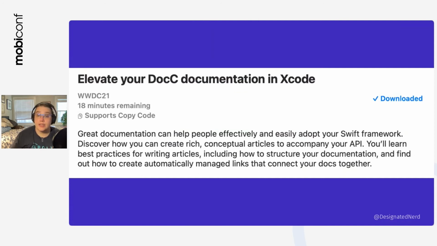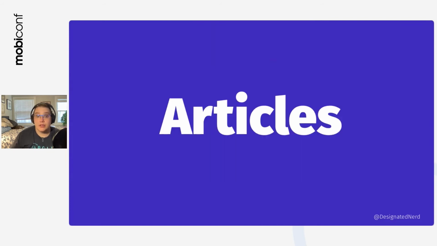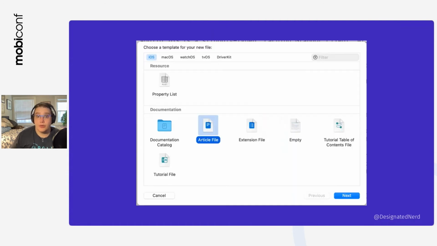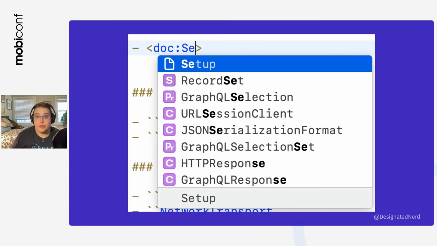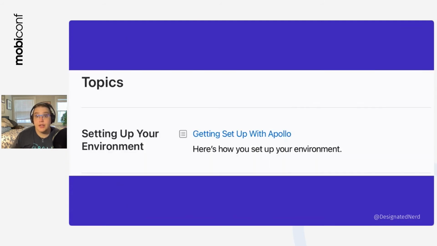In addition to the organization features you get, you can also add Markdown-based articles to your documentation catalog, which wind up looking fairly similar to the documentation overview, and which are also available in the new file picker. You can link to them anywhere in your docs with a special link syntax that allows you to get autocomplete linking to docs as well. Articles are rendered a little bit differently in the topics section so that it's clear that this is more of an overview than raw documentation.